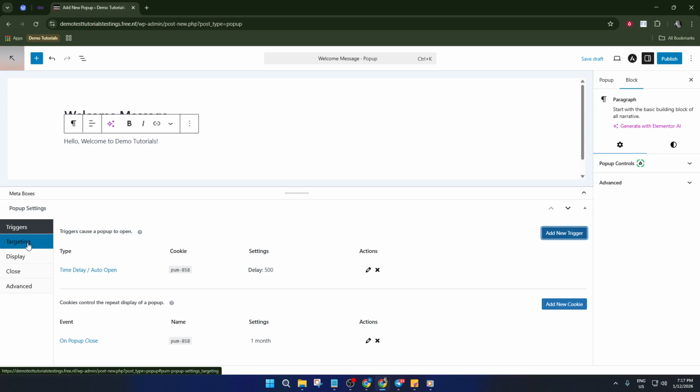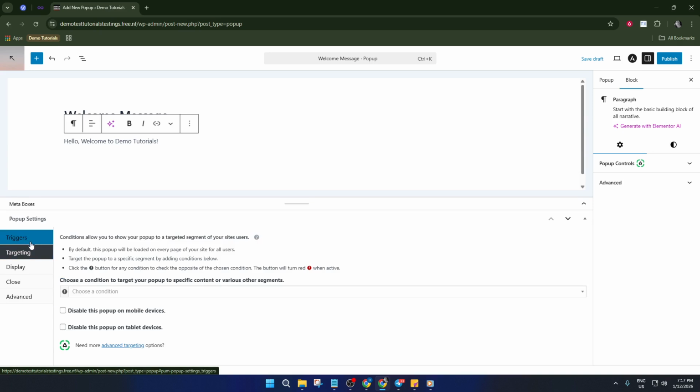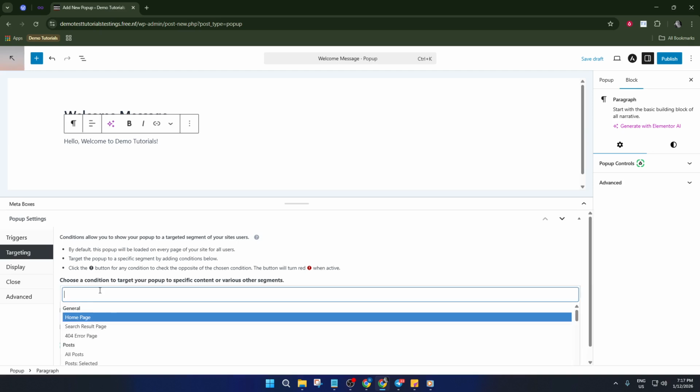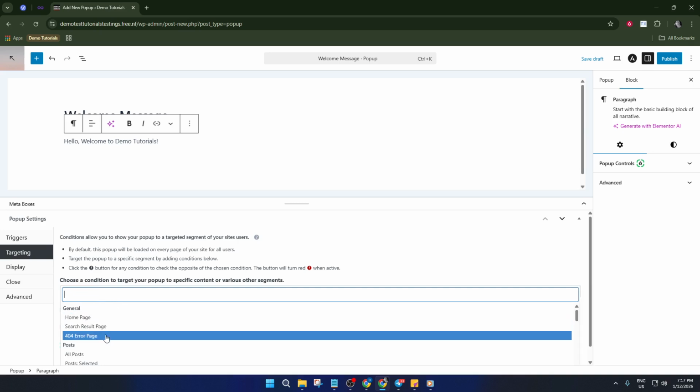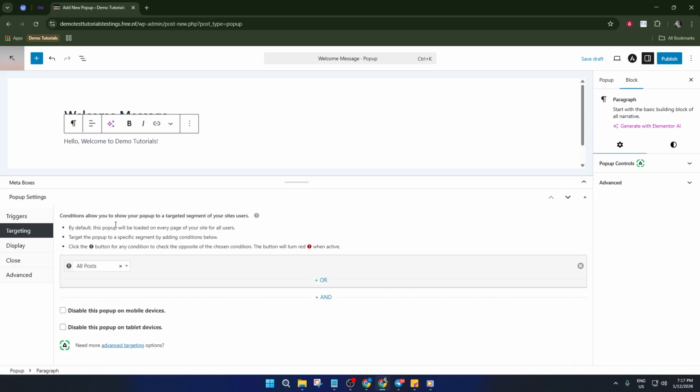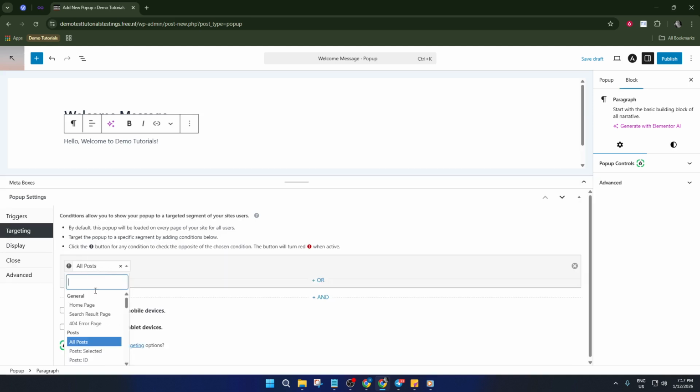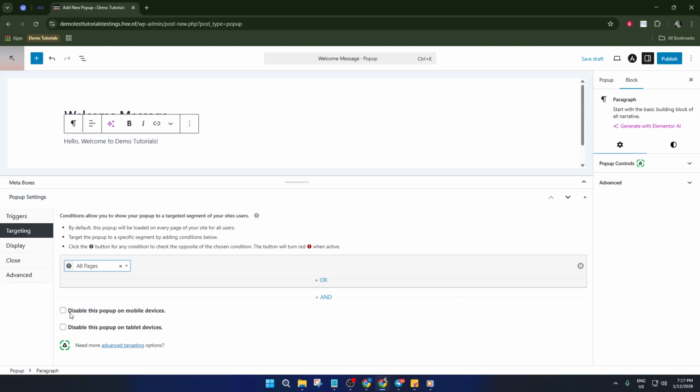Let's talk about the appearance, because the way your pop-up looks can make a big difference. Jump into the display settings to customize the theme, size, and position. Popup Maker gives you options like Lightbox for a classic overlay or Hello Box for a subtle banner. Adjust the size to make sure your message fits without covering the whole screen, and pick animation effects if you want your pop-up to gently fade in, slide down, or pop into view. These little touches help integrate the pop-up with your website style, ensuring a smooth, professional feel.